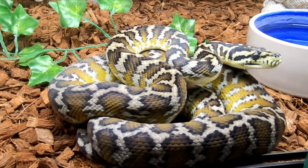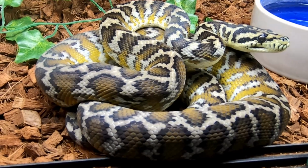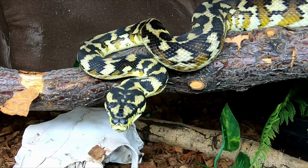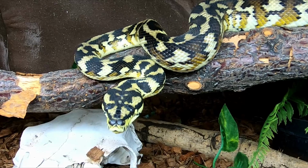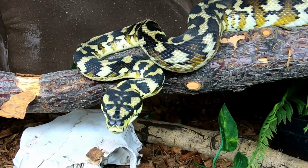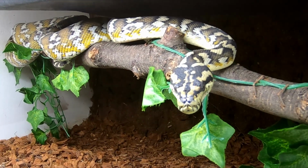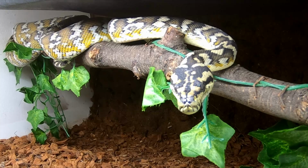My Papuan carpet pythons, also known as Irian giant pythons or IJs, also come from Inland Reptile. The female was named Mellow Yellow, which doesn't make any sense because we like to drink Mountain Dew in my house, and the male was named Dr. Pepper. Once again, this naming thing is probably the worst part of the hobby for me.